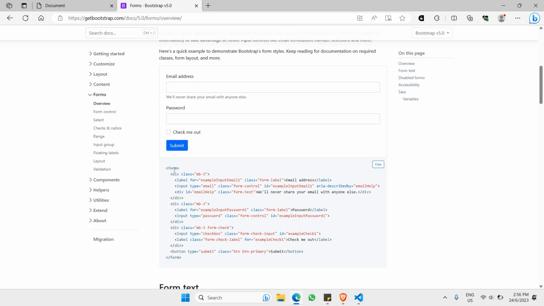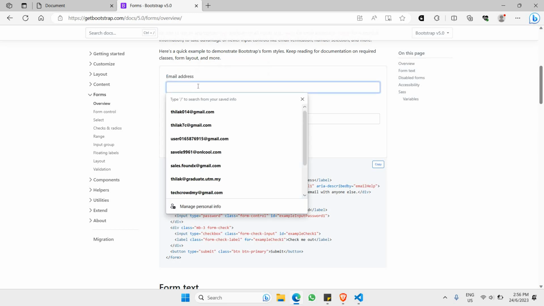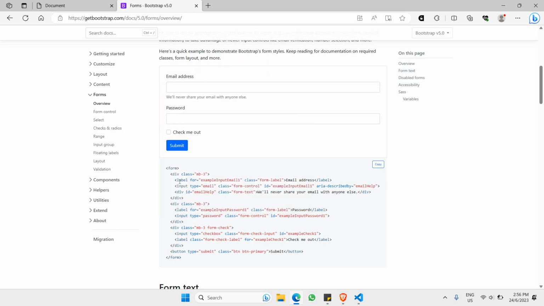So first of all, you need to have this particular form tag right here, and of course there's an opening and closing. Besides that, in order to have this email input box, you first need a component called label, and that label will have a for prop like this. The for prop is basically identifying which particular input has this particular ID. By doing that, you are able to have them placed together, and that's how it works.